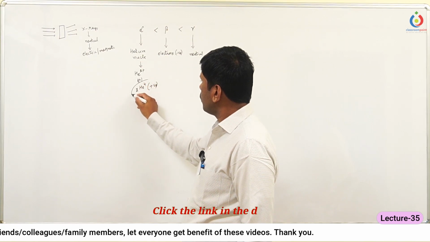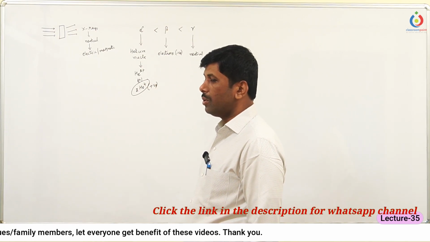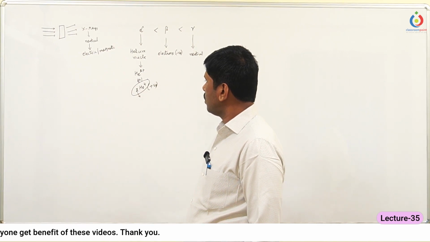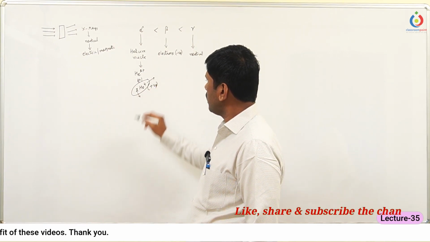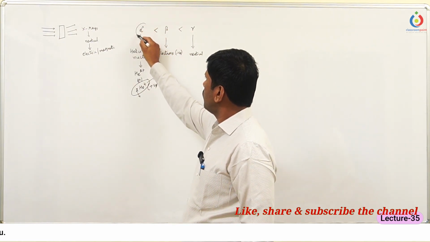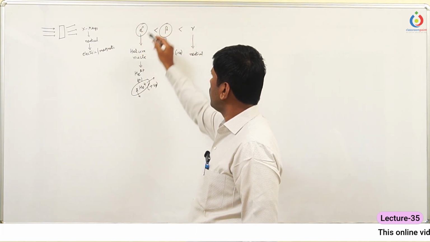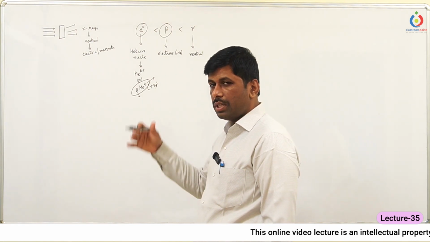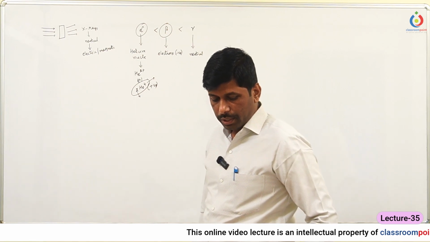Here, as we have shown this alpha particle as 2He4, its atomic number is 2, whereas its mass number is equal to 4. So successive loss of one alpha particle and two beta particles will produce the isotopes that we shall see while discussing the isotopes.